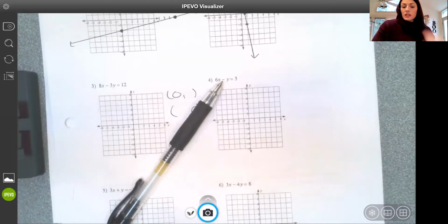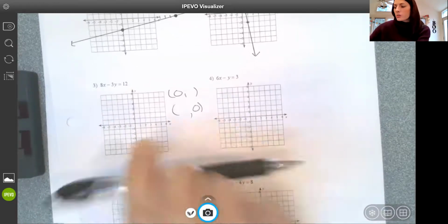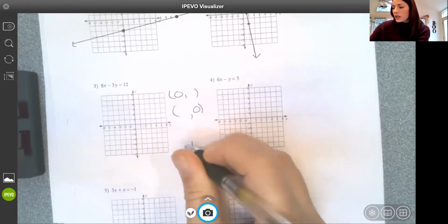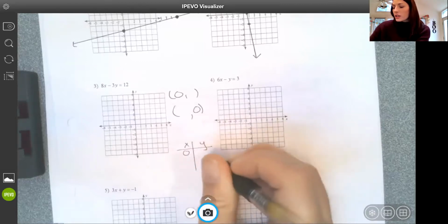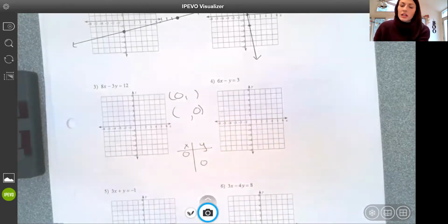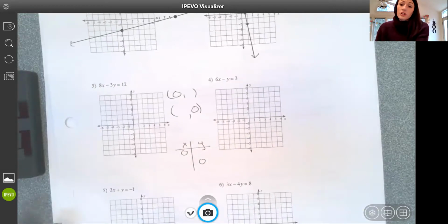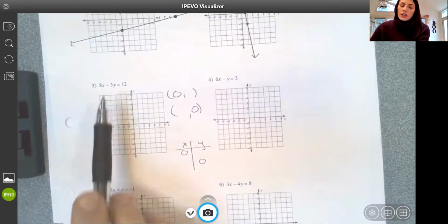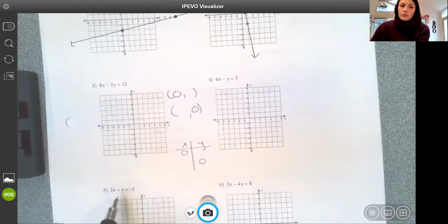This is a table. That's all it really is. It's just a 2-point table where I'm saying in my table, instead of just having inputs, I'm saying when X is 0, find Y. When Y is 0, plug that in and find X. Really, that's all we're doing. So when we started graphing at the beginning of unit 2, like a week or a week and a half ago now, we started with a table.